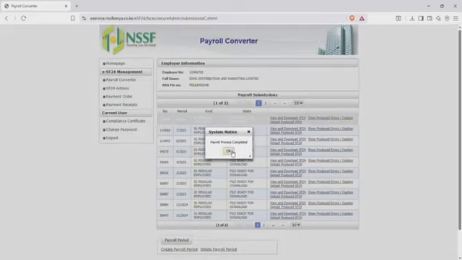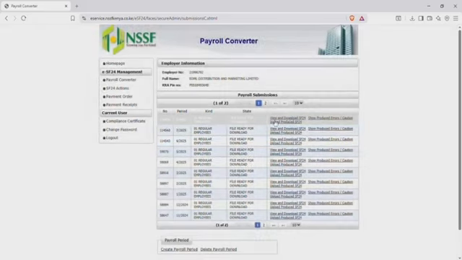So here we've now completed the processing of the payroll data, and there are several options here. Now you can see the state has also changed. Now file ready for download. You can now download your file. You can view and download your SF24 that has been processed and produced.